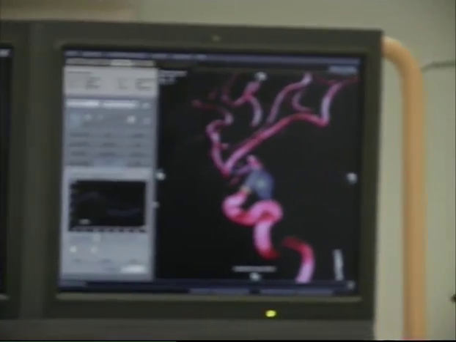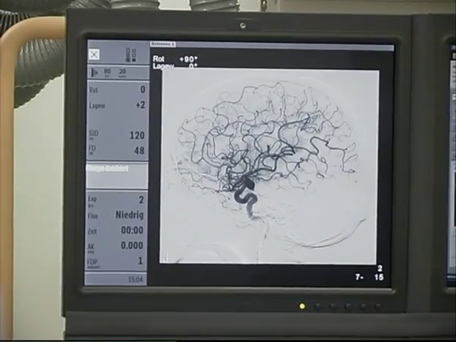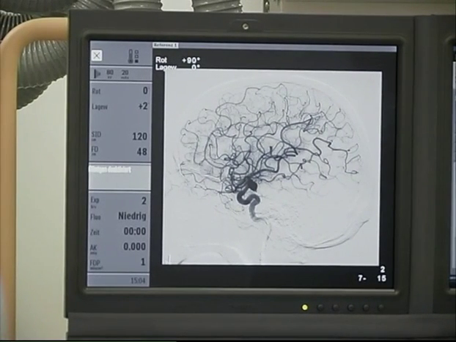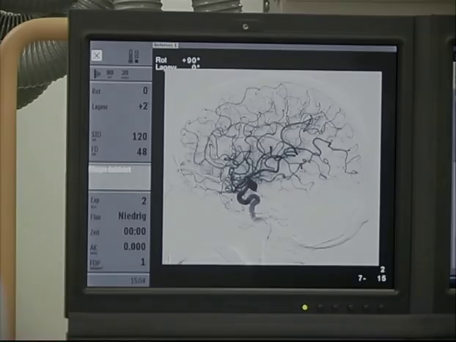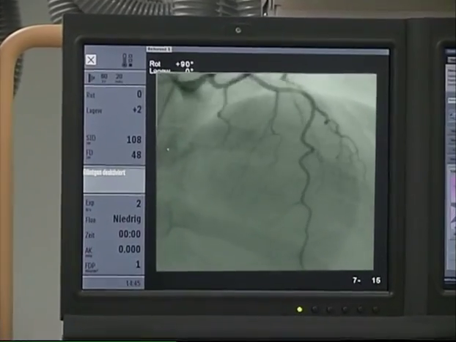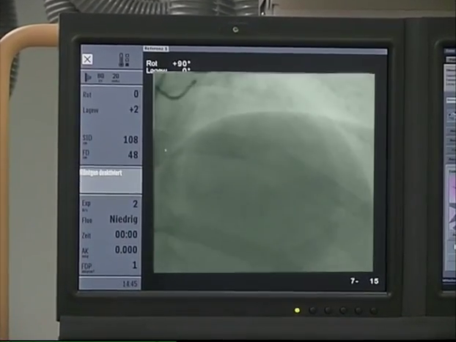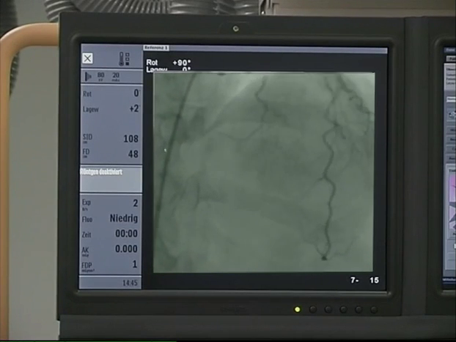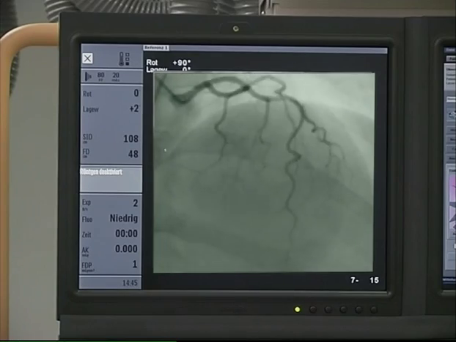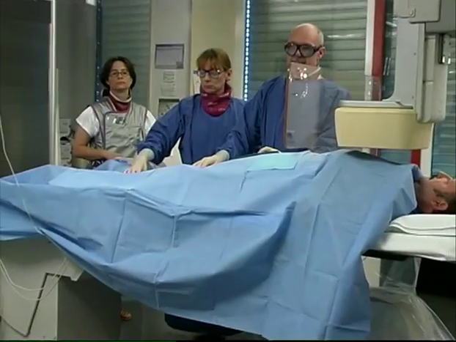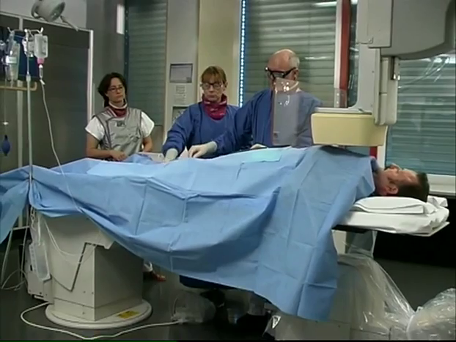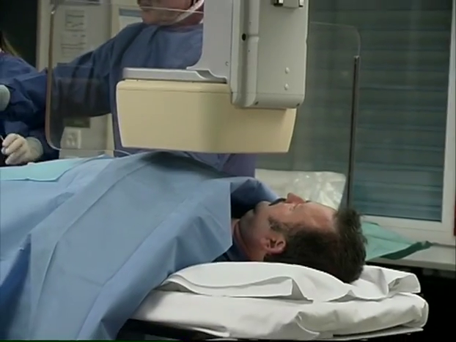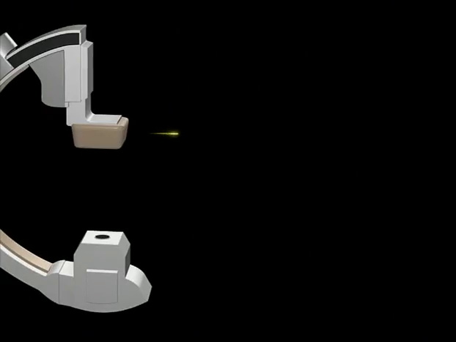The last image hold, or LIH function, enables the examiner to evaluate a frozen fluoroscopic image. This feature means the exposure time can be reduced. Modern systems support functions for storing fluoroscopic sequences. Thanks to this technique, fewer radiographic series are needed, leading to further reductions of scattered radiation exposure in attending medical personnel and radiation exposure in patients.